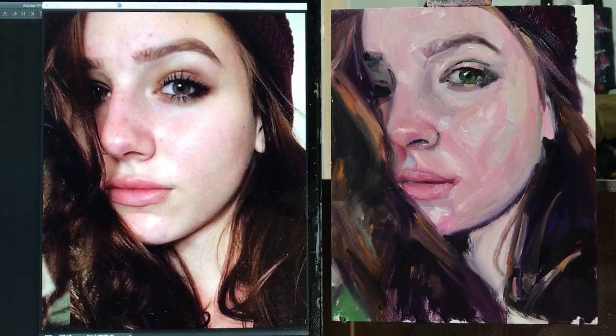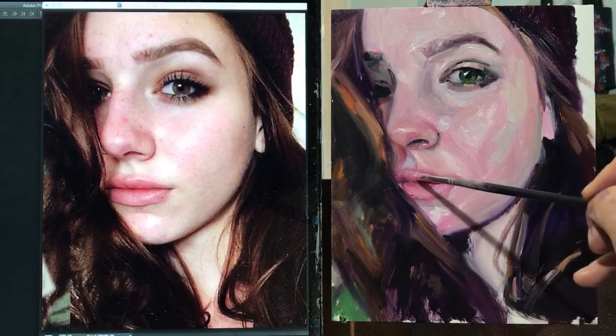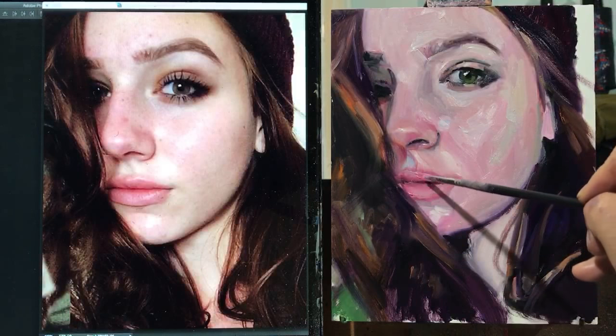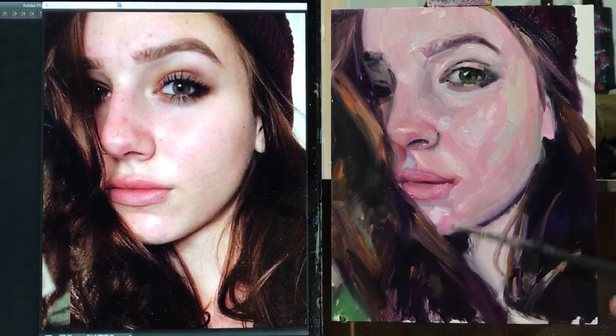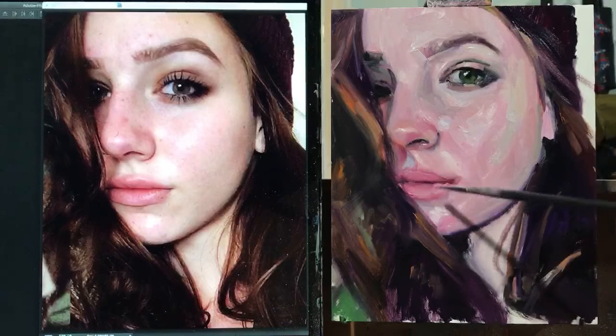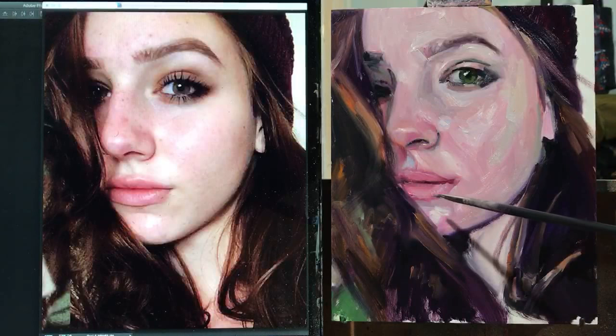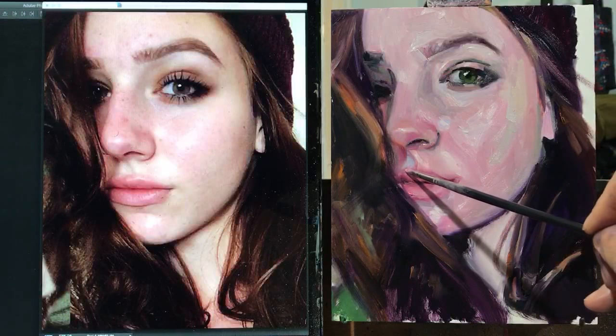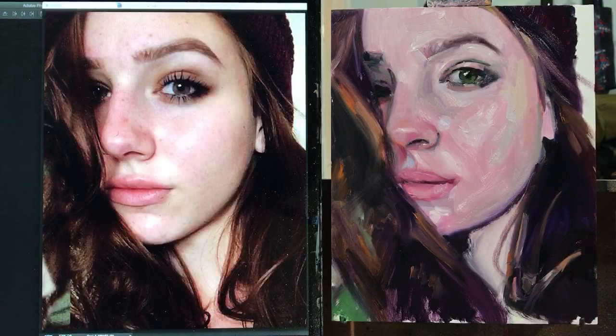Okay, both the upper and lower lips are very light. Traditionally, typically the upper lip will be darker, just because if you have a light source that's above, it will have more light on the lower lip. But I think she has some sort of lip gloss or something that's lightening the color of the lip.